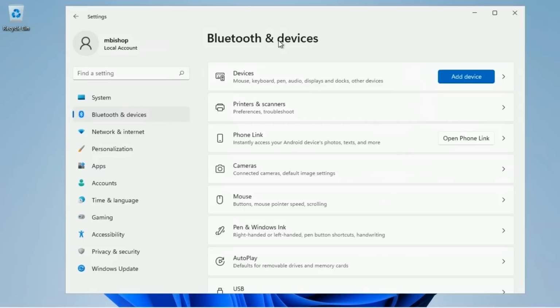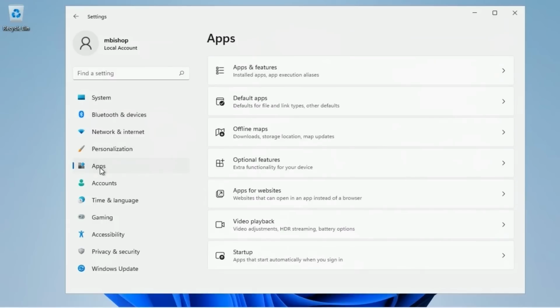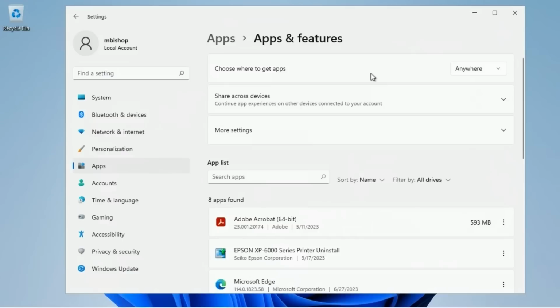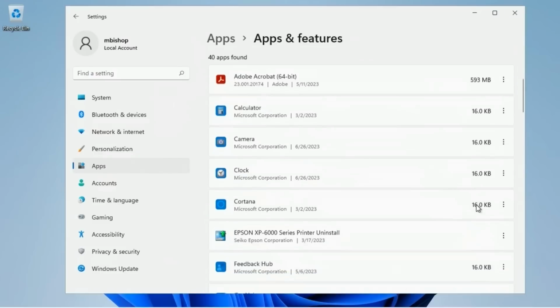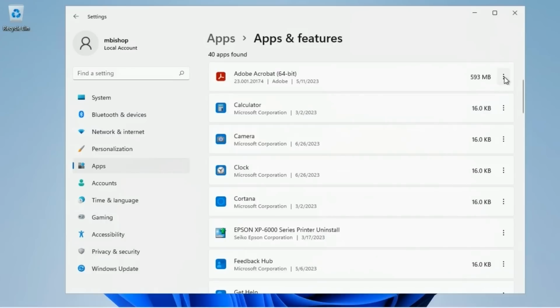And with respect to applications, over on the left-hand side of the Settings app, we can choose Apps. And if you want to see some of the configuration of your existing apps, the very first option that says Apps and Features shows you the installed apps and some of their characteristics. So we can scroll down through the list here, and we can see which apps are installed. It tells us a total number, and it tells us how much disk space is being occupied by that application. And if we click on the little three dots or the ellipses next to that entry, we can modify the installation or we can uninstall it if we choose to.